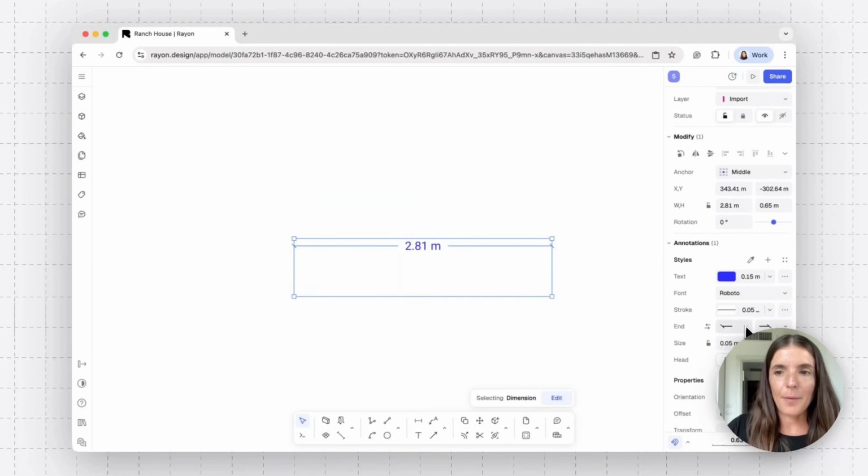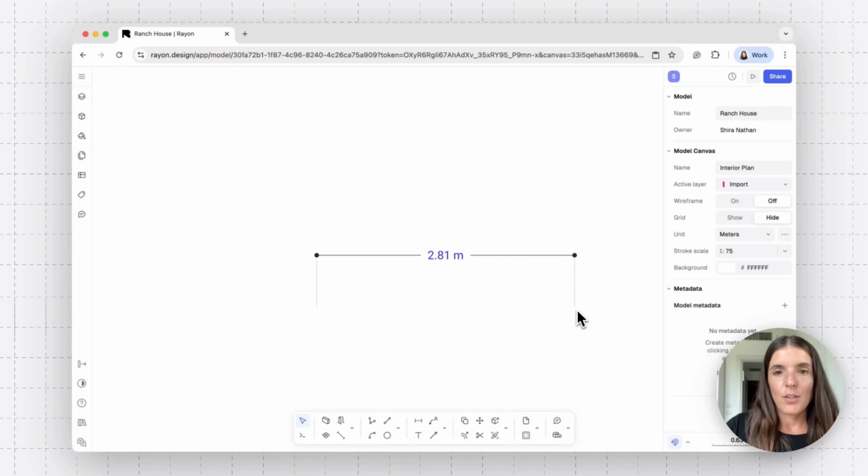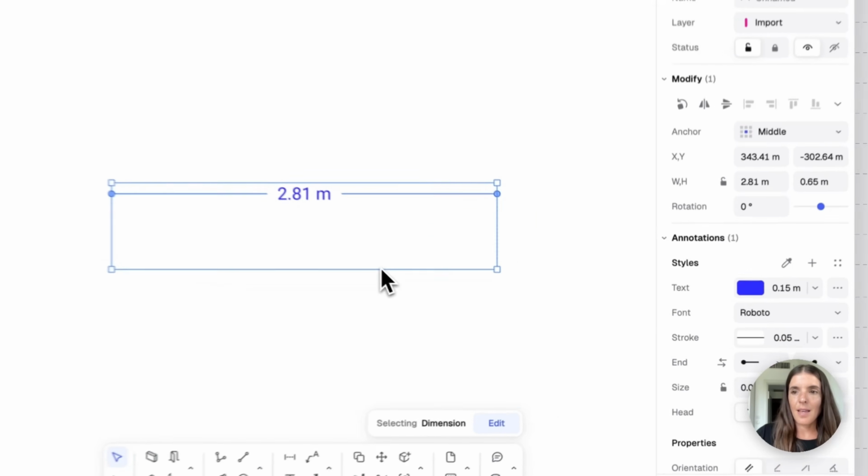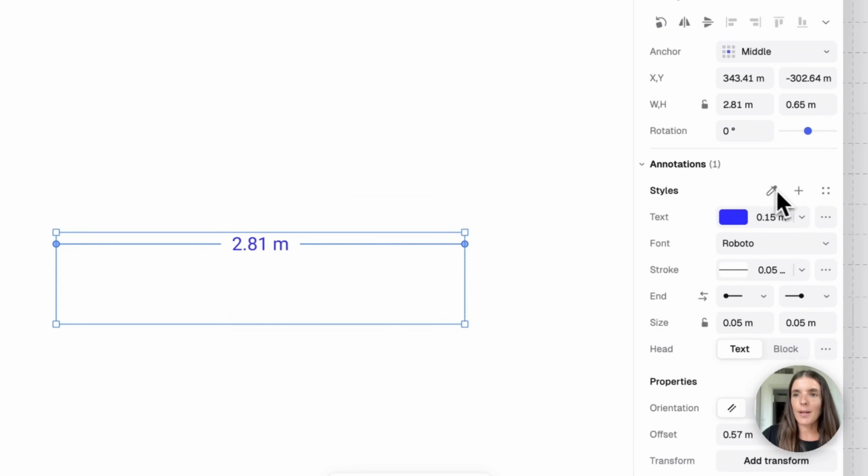Now, let's say that I'm happy with this style. I want to talk to you about how you can save and edit your styles in batch. So to save a style, again, this could be for any of the things we just demonstrated, you select it and you'll see here next to the style that you have the save style option and the quad button. We'll start by saving this style.